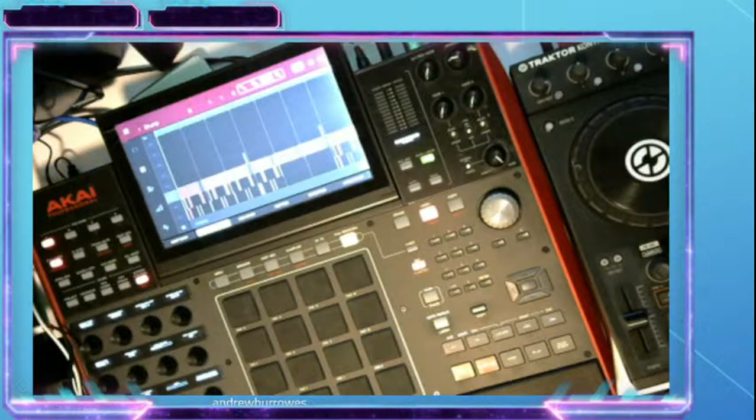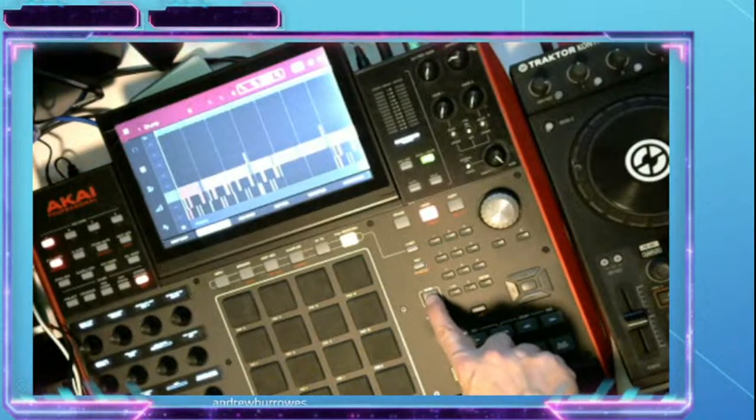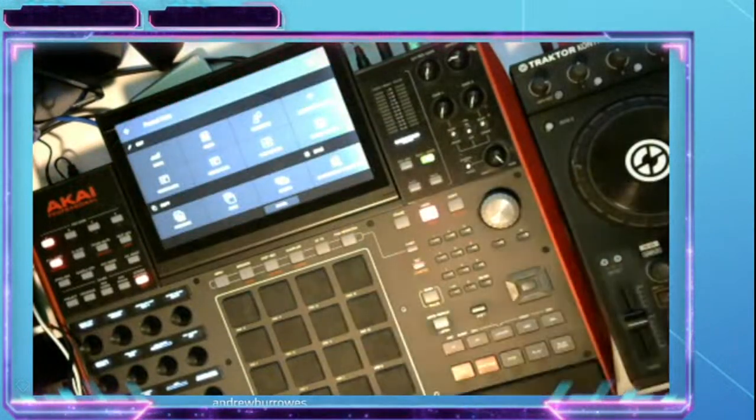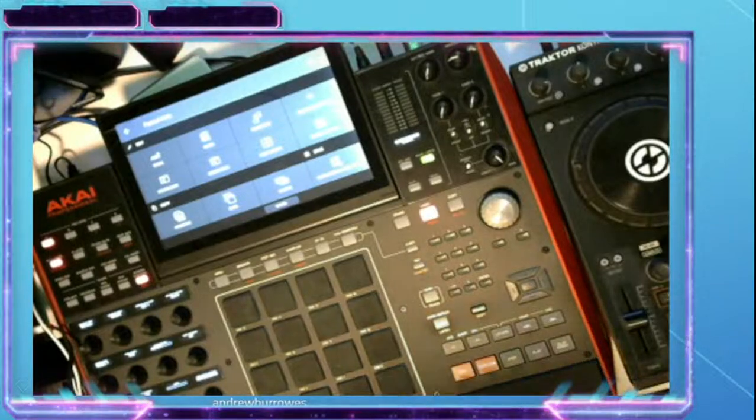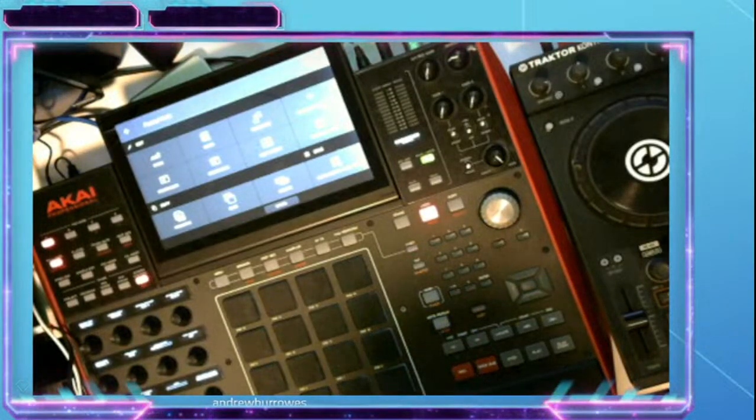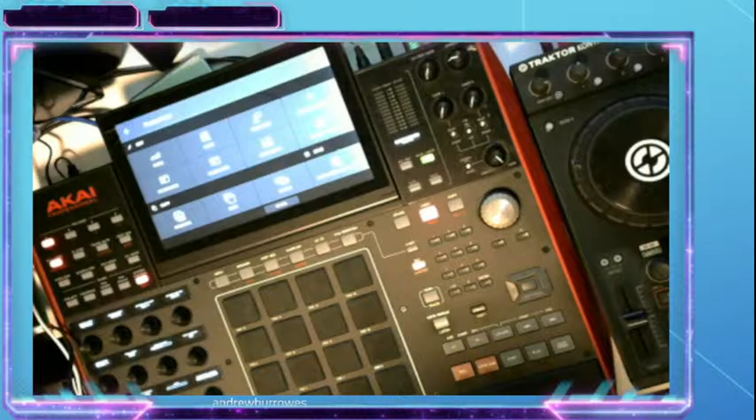Now go to main, pencil icon, sequence row, select copy events, and configure as follows.